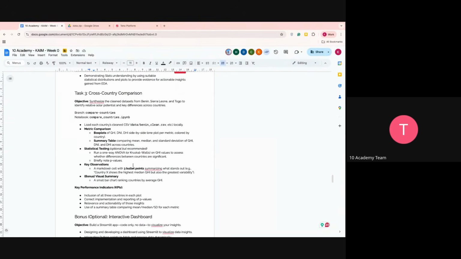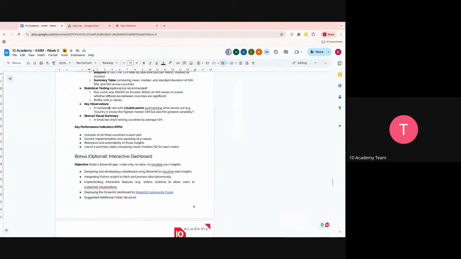You will have a markdown cell with 3 bullet points, which summarize what stands out, which country has the highest mean GHI, which has the greatest variability, and so on. And for the bonus, it's good to have a visual summary, just a small bar chart ranking the countries by average GHI.